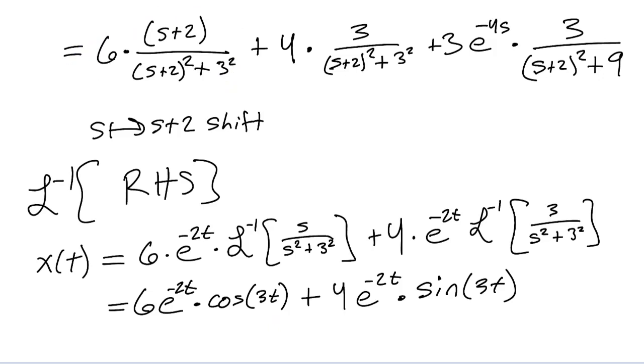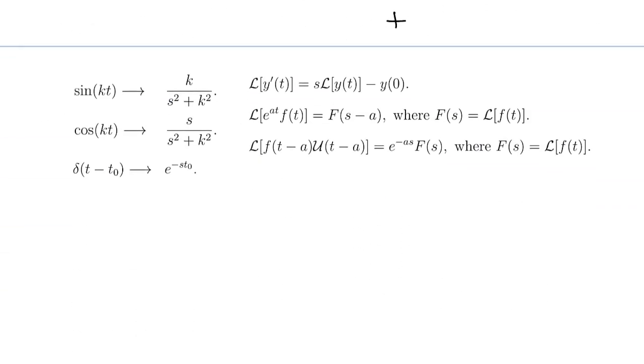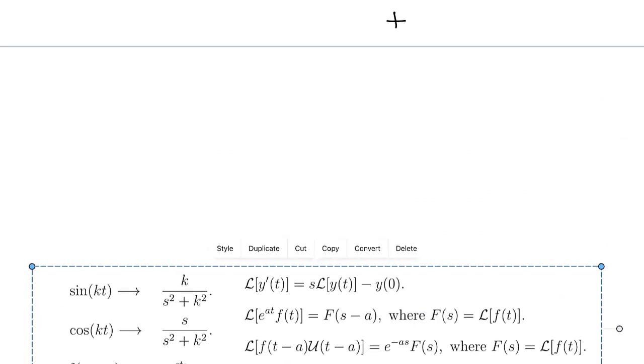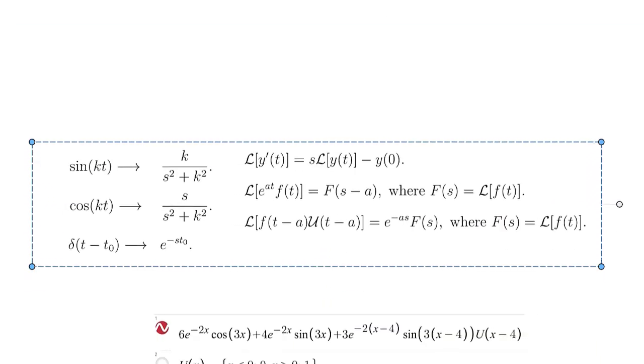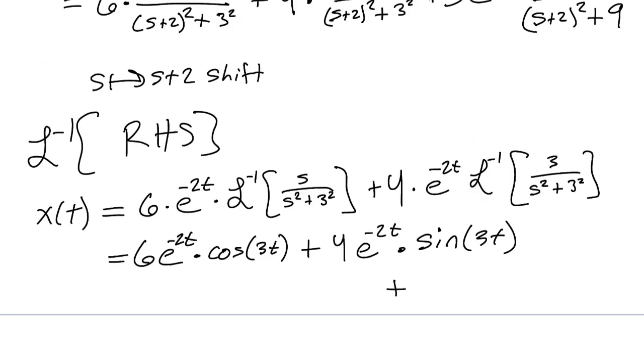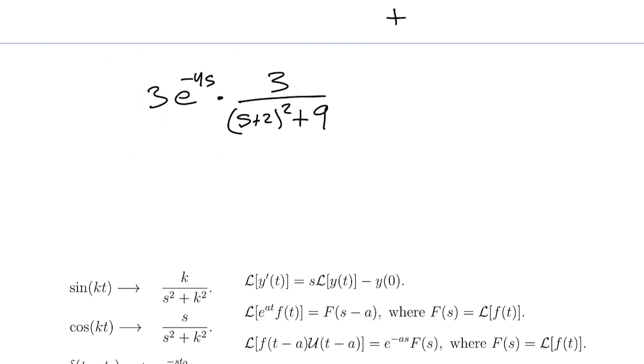What I haven't yet accounted for is this last term here. So there should be one more term. Let me grab these and slide them down ever so slightly to make a little bit of room. And let's think about this final term right here. What we need is the L inverse of this.